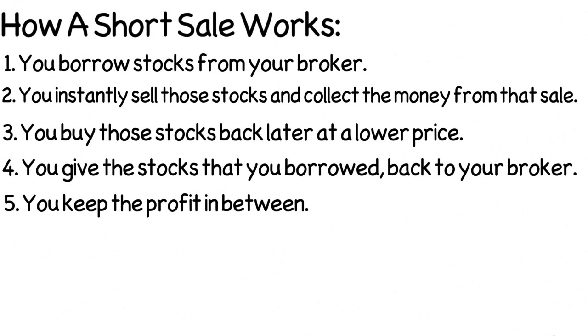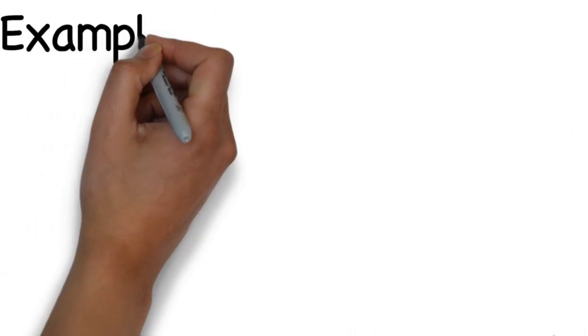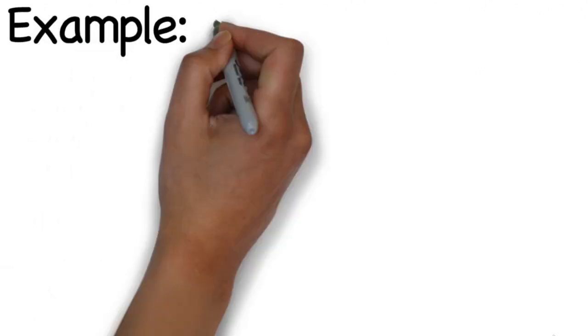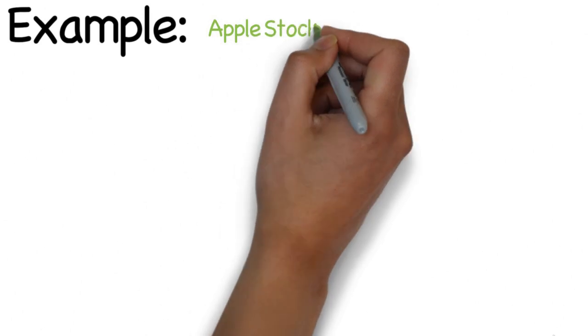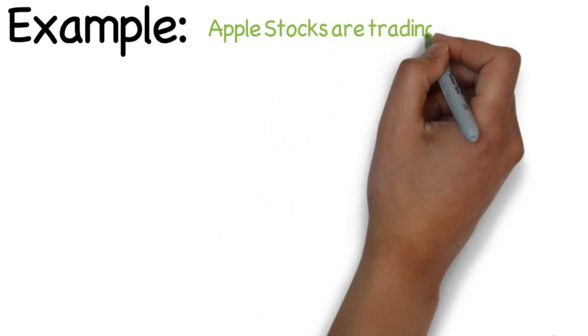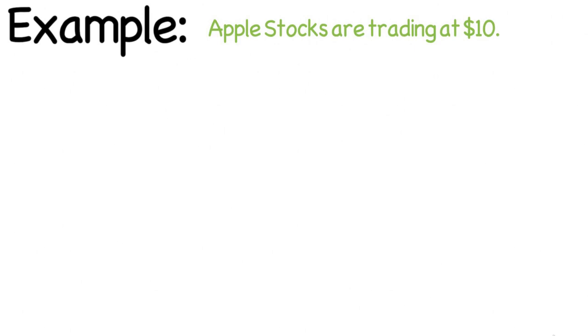Trust me, it took me like a month and a half to finally get it. It took me a while because I didn't have nobody to sit down and talk with me and explain it to me in simplest terms. So if you don't get it right now, don't worry, because I'm about to give you a couple examples. So let's just take Apple, for example, right? So let's just say Apple stocks are trading at $10 each stock.